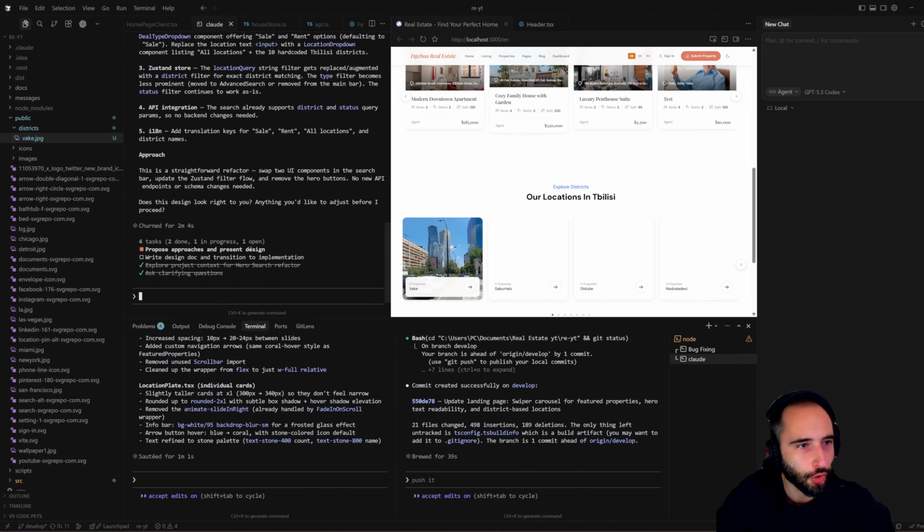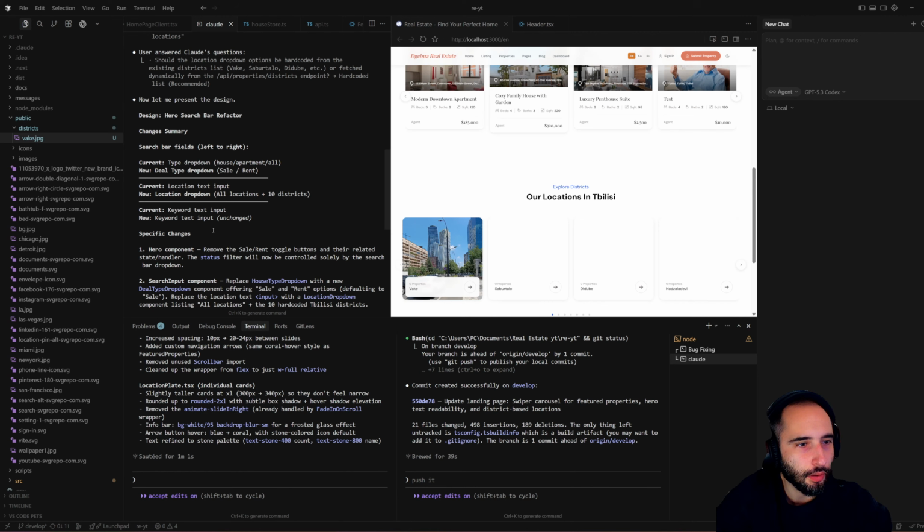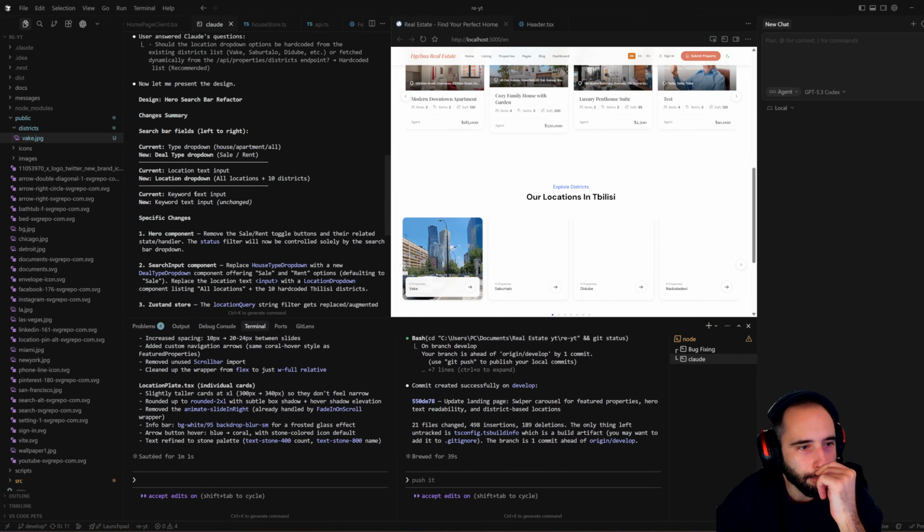Proposed approach: this is a straightforward vector swap of two UI components in the search bar, update the filter flow, and remove hero sections. No new API endpoints, no schema change. Okay, does this design look right? Okay, let's see. So the current type dropdown in the hero component, remove the sale, yes.